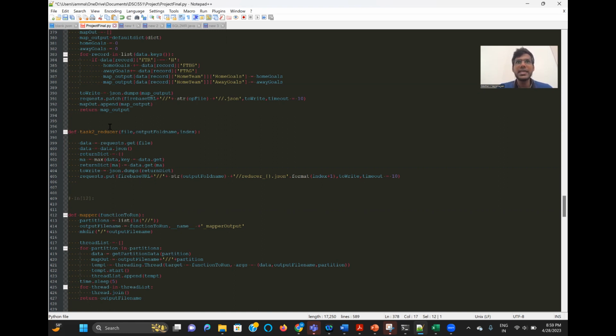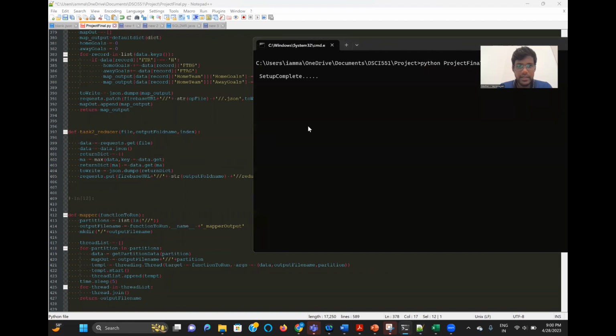The multiple nodes we say here would be established through threading. So by using parallel threads, all these processes will be processed in a parallel fashion. So essentially, we'll be having one thread per partition, which would basically serve as an individual data node for them. Since each mapper would give us two outputs, the number of home goals and the number of away goals by that team, we would select the reducer as 2.